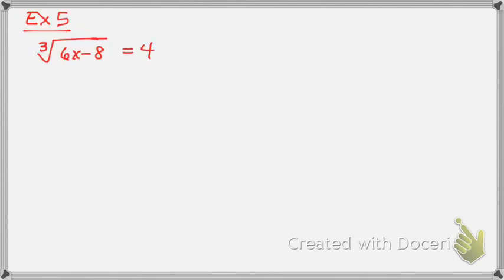Okay? All right, so on this problem, anytime you see a problem and there's a root on one side, always check your answer. Okay? When there's a root on both sides, you really only need to worry about it if it's an even numbered root. But when you just have a root on one side, just rule of thumb, always plug it back in and see if it works. Okay? All right, so this particular problem, how would I solve it?